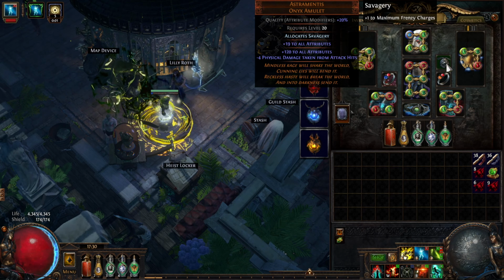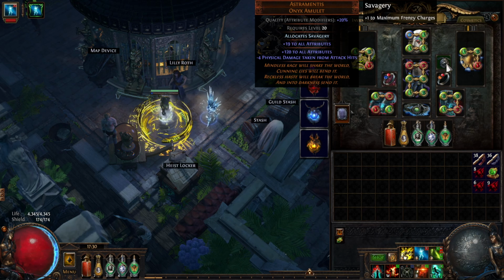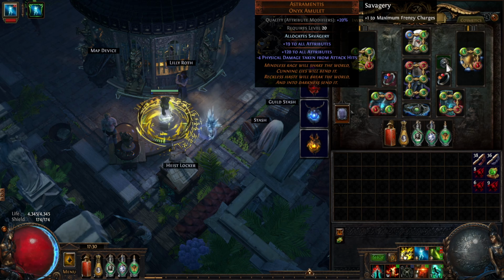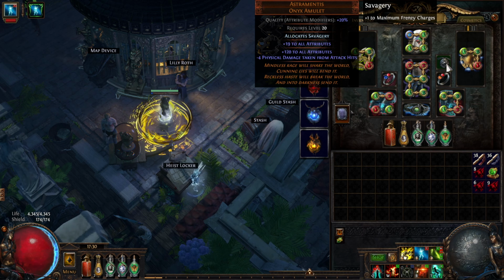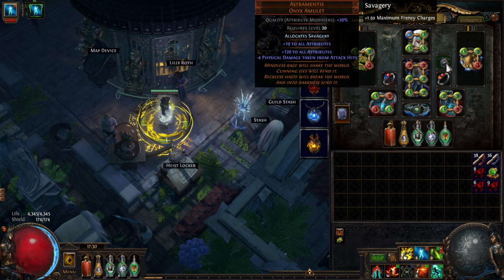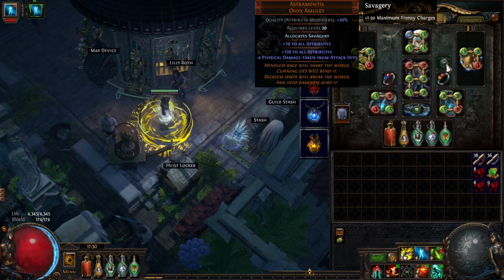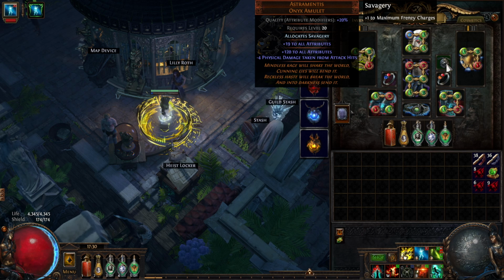Ashamentis jewel, because it is really good because it gives us stats, a lot of dexterity and intelligence and strength, and it balances it out so we can use all the gems without too much hassle. It's a cheaper option. You can get a much better jewel for this. It's going to be a little bit annoying getting your stats fixed and everything, but you can do it. But this is the cheapest and easiest way to do this, and for the Anoint I have maximum frenzy charges.